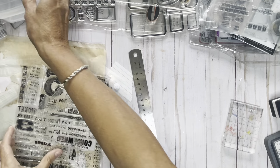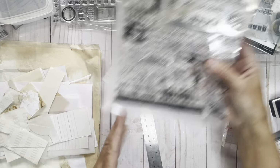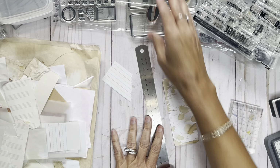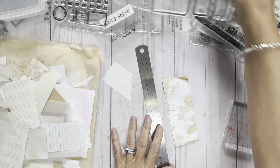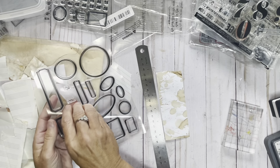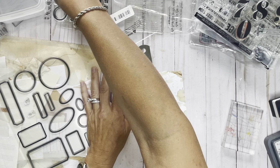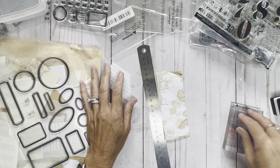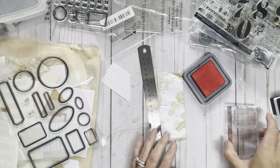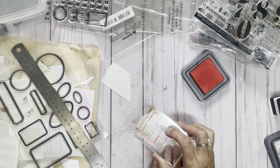These boxes I actually got from Temu. They are supposed to be for putting your cheese in the refrigerator, and I only paid 18 cents apiece for them. But y'all know I have told y'all so many times, think outside the box, literally. And that's what I've done, I've repurposed them. All right, let's do, oh, I didn't put the 23 up. A lot of the things that you'll see me do are not really what they're supposed to be used for, but I don't care. It don't bother me none.